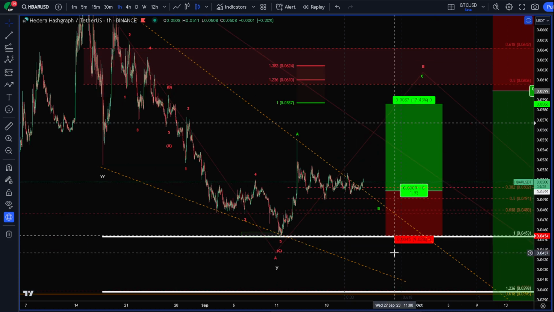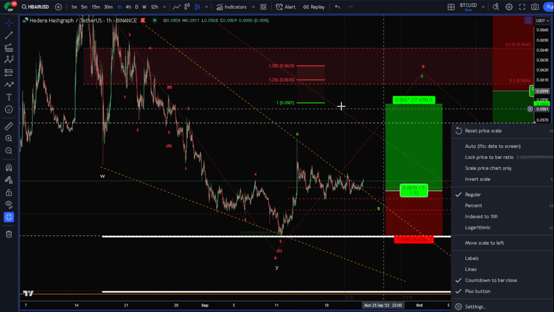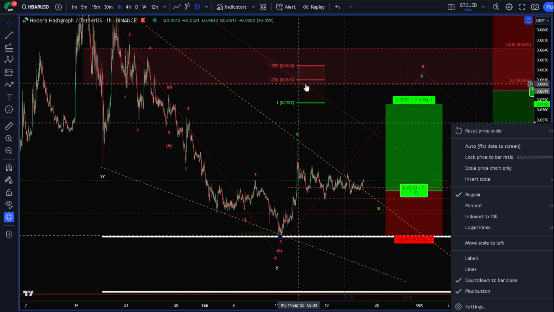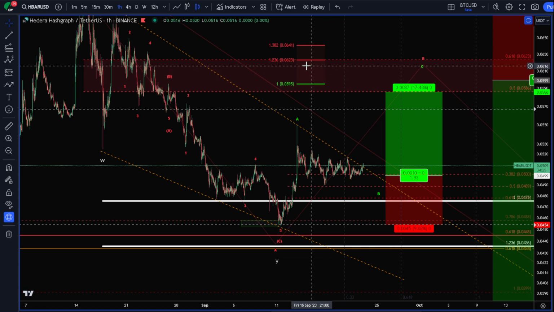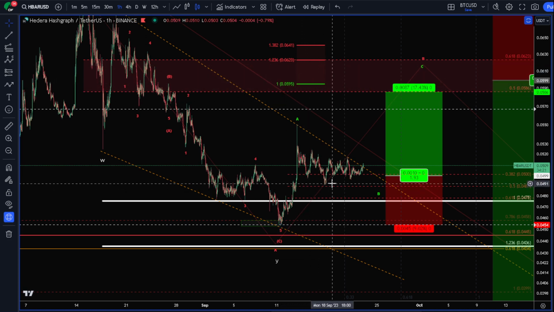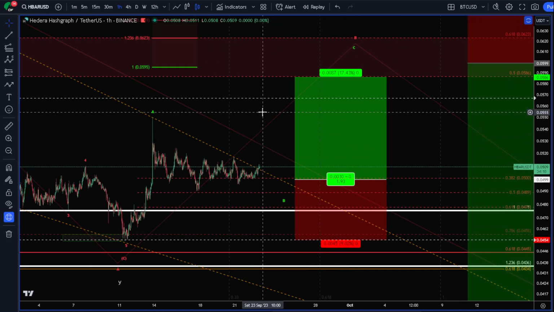And there's a little bit of difference between log and linear. If you are on linear, I'd probably target between the 1.236 and 1.382, up between 6.1 and 6.24. Or on log, just around 6 cents. I usually go with the closest of the two targets just to be safe. So that's the update on HBAR. Not too much has changed. Just been watching this fill out.